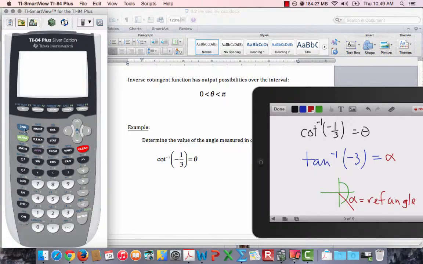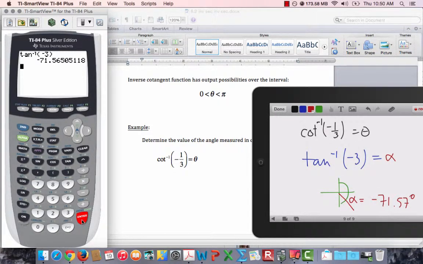So when we look at our calculator, we have inverse tangent of -3, and the output is going to be an angle that occurs in the fourth quadrant. Now, I'm calling this a reference angle even though the definition of a reference angle says that they're always positive, but I just wanted to use some language that refers to the fact that we're just getting the measure of the angle back to the x-axis. So let's get rid of that language then and just call it instead -71.57 degrees down in the fourth quadrant.